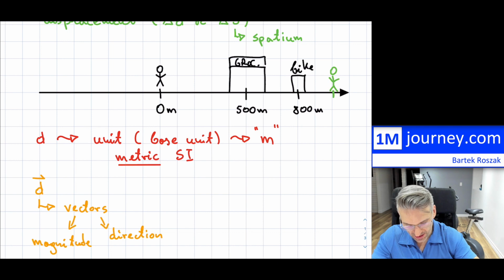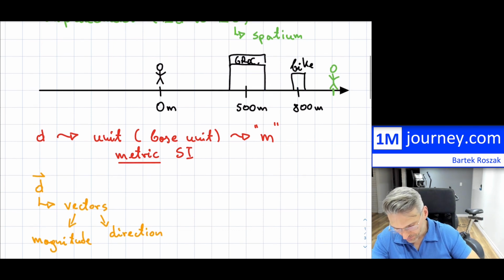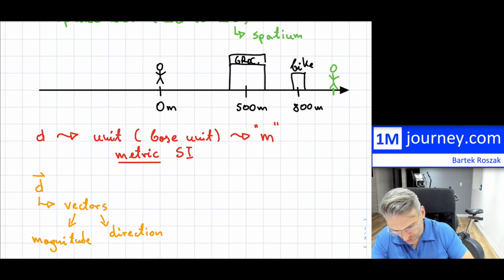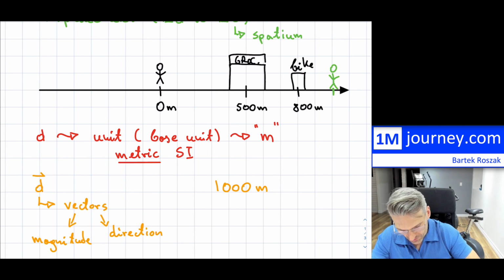So this particular friend of ours, as you can see there, if the grocery store, because I've counted, and each little square from here to here was 100 meters, so 100, 200, 300, 400, 500, 600, 700, 800, 900, 1000. So the position of your friend is 1000 meters. And now you would have to give it a direction.